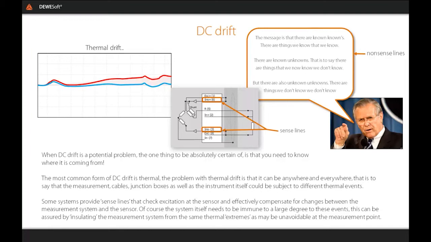Just being cognizant of these influences on your measurement is the really important thing to take away from this. Try and avoid the Rumsfeld effect. And that's kind of disrespectful because, frankly, what he said actually kind of makes sense, I think.